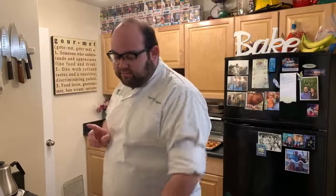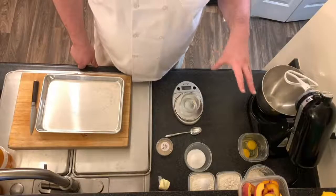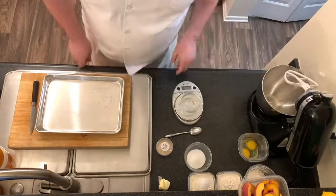Yeast actually has an expiration date printed onto it. Make sure your yeast is fresh before you use it. I actually had to check mine because I was worried it was a little old, and I'll show you how you check it. So actually we can get started doing that. We're going to take a little bit of warm water. The recipe calls for 110 grams of water, I believe. Yeah, 110 grams of warm water.